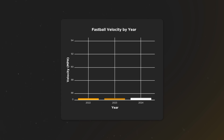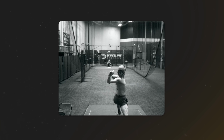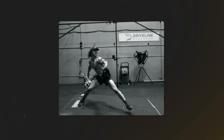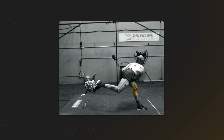In addition, Joe's fastball velocity and extension are up, with his fastball velocity being up about 1 mile per hour from 2023 and about 1.5 ticks from 2022. Mechanically, Joe's big focuses are that lead leg block and how quickly he moves down the mound. When you look at low three-quarter slots, what often occurs is an inability to stop the momentum based off of how that lead leg tends to land for lower slot throwers.